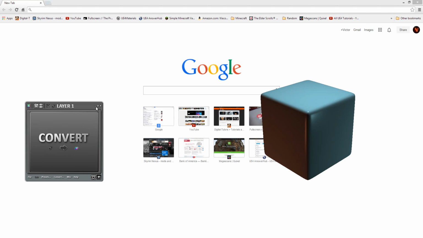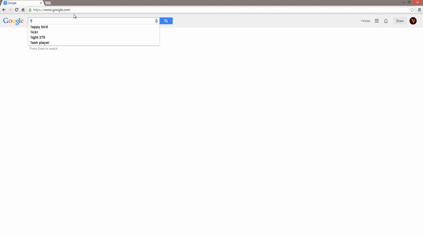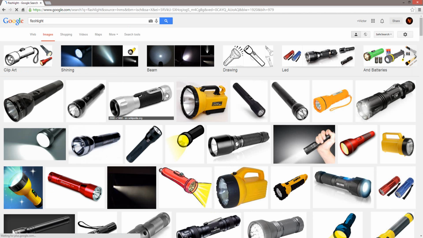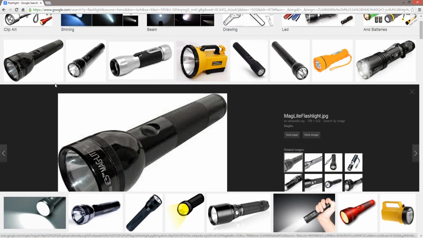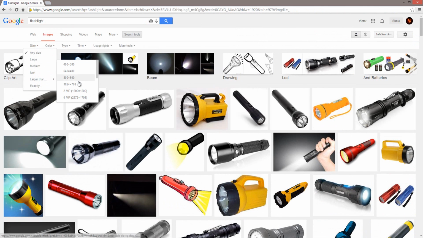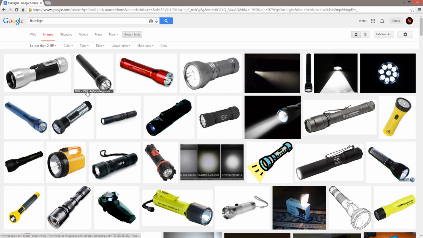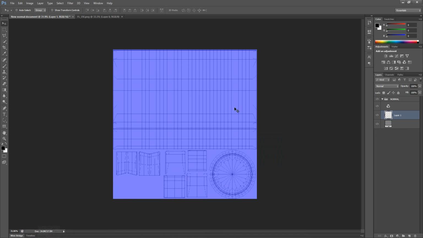Flashlight. So let's look at our images, and flashlights do tend to have a texture in the back, and the texture looks kind of like a bunch of lines, kind of just going like something like that. So let's try to find a big picture of it so we can actually get a reference, a better picture than what I'm looking at right now. Okay, we kind of got an idea.